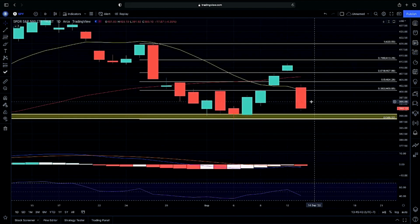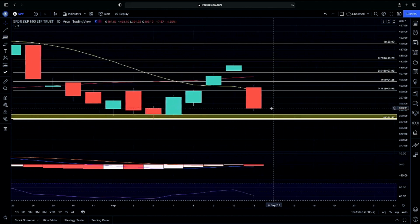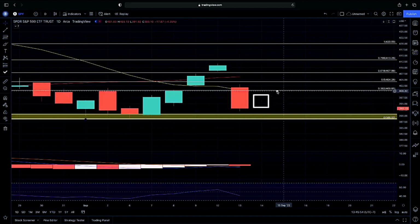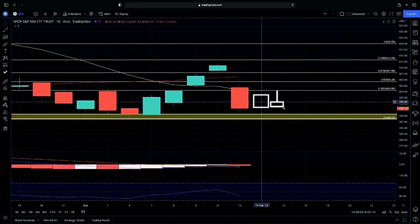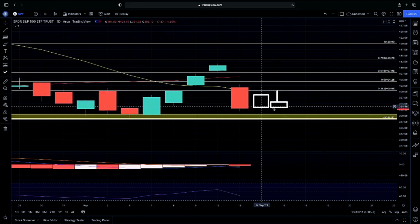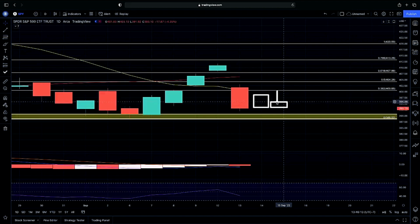Now jumping back into our levels, if we are looking at exactly what level we are sitting at, if we do have a bounce and we do have a possible continuation on higher, possible green candle that comes out, then I would be making sure that we do not get an inverted hammer coming out shortly after that, coming in on Friday possibly on that digestion of CPI. Again, these are multiple scenarios that in my opinion could play out if they do continue on lower, or if we do possibly continue on higher. That is the inverted hammer that I would be careful for. Again, 2/3 of the wick being higher than 1/3 of the body that we do have here. So that inverted hammer is what I'd be careful for, that rejection.